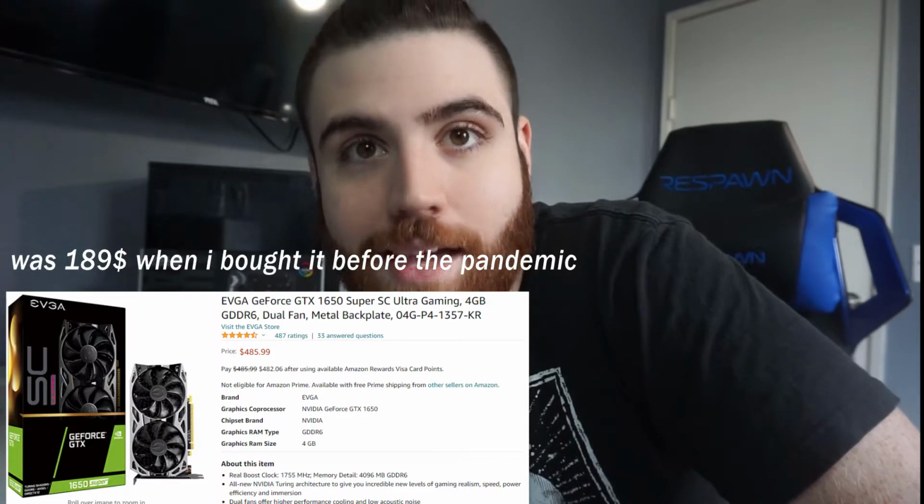It's an okay GPU. It's definitely not the best by any means, but hey, you can play most games at 60 FPS if you need to. Good enough. One of the reasons why I decided to continue on even though I couldn't find GPUs is because my current PC's CPU and RAM are just not going to keep up with the tasks I need, like video editing and stuff like that. So I just really need a better rig overall.